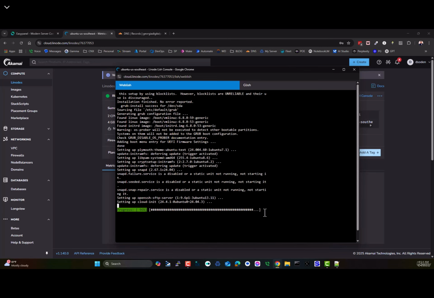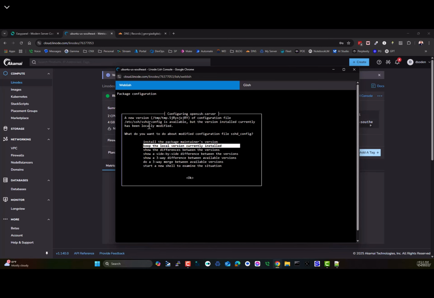95, like watching paint dry. All right, here we go. This is one of these issues where you run into possible conflicts, and if you choose the wrong one, you could take your machine down. So I always have to take time to read this as a new version of the configuration, OpenSSH server.